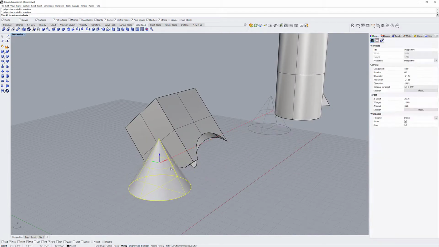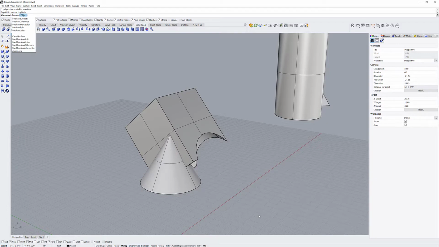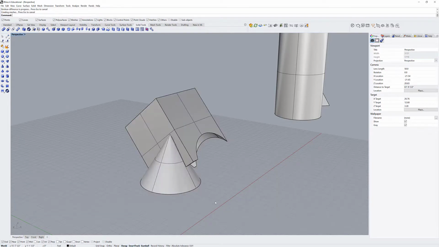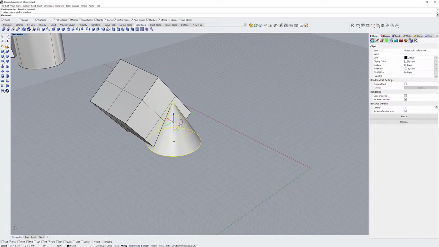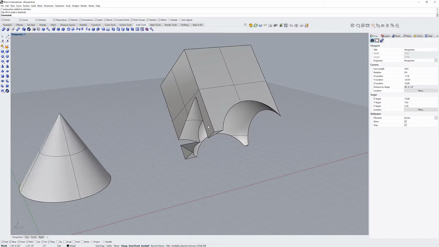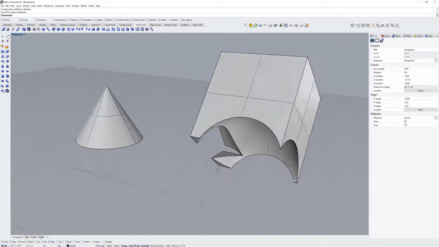You can do this multiple times as well. Instead of doing boolean two objects this time, though, I'm going to do boolean difference. It's asking me what surfaces or polysurfaces I want to subtract from. We're going to keep the box, so that's what I want to subtract from. I'm going to hit enter, and then it's asking me what I want to subtract with. It's also asking me whether I want to delete the input. I'm going to keep this on no. So I'm going to select that object and right click. Didn't look like it did anything, but if I move this object away, because I had delete no on, now you can see that where this was intersecting the box has been subtracted.